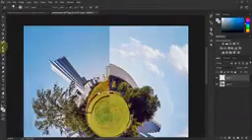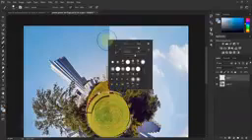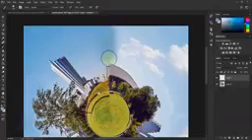After that, select your brush tool here, and first thing we will do is pick up a color from the sky. Hold your Alt key and click here, so you have sampled the color from the sky. Make your brush a little bit bigger, and also make sure that hardness is absolutely 0. Then paint here like this. Don't worry about this here, we will erase it. So first of all, paint here.